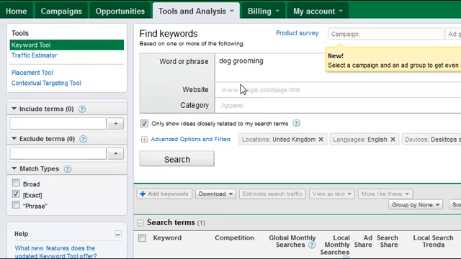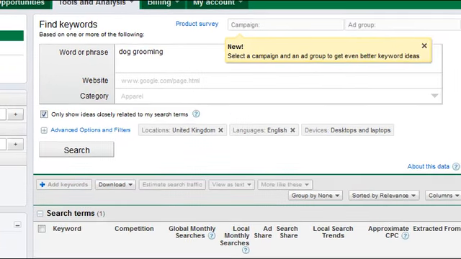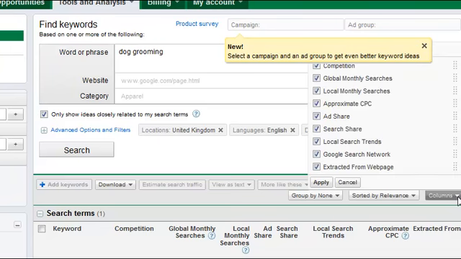One other thing I may have forgotten to mention is a good idea to do is in the column section here, make sure everything's ticked. Not that we need to use it all, but just tick everything, then you can't go wrong, because we are very interested in this approximate cost per click. That means if there are ads showing up when somebody types in that search term, then obviously people are prepared to pay to rank on page 1 of Google for that search term, which is a good indicator of a strong keyword.